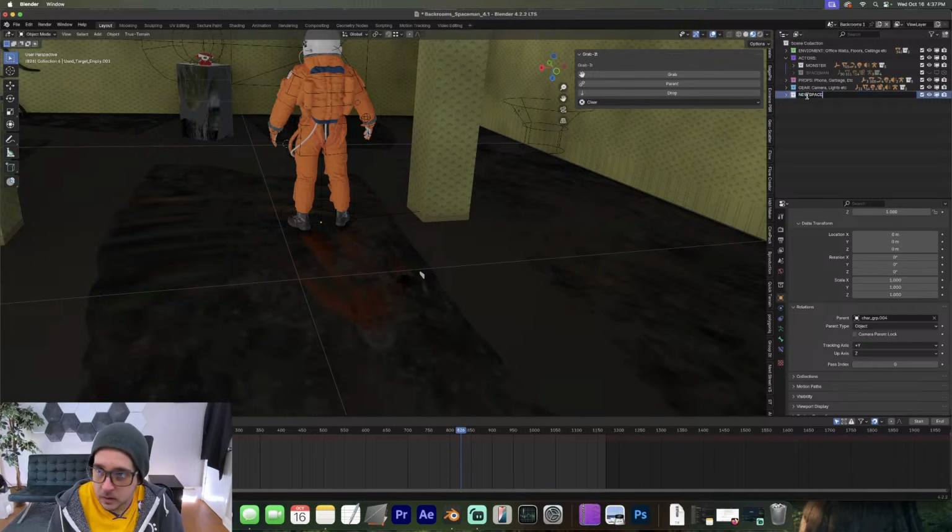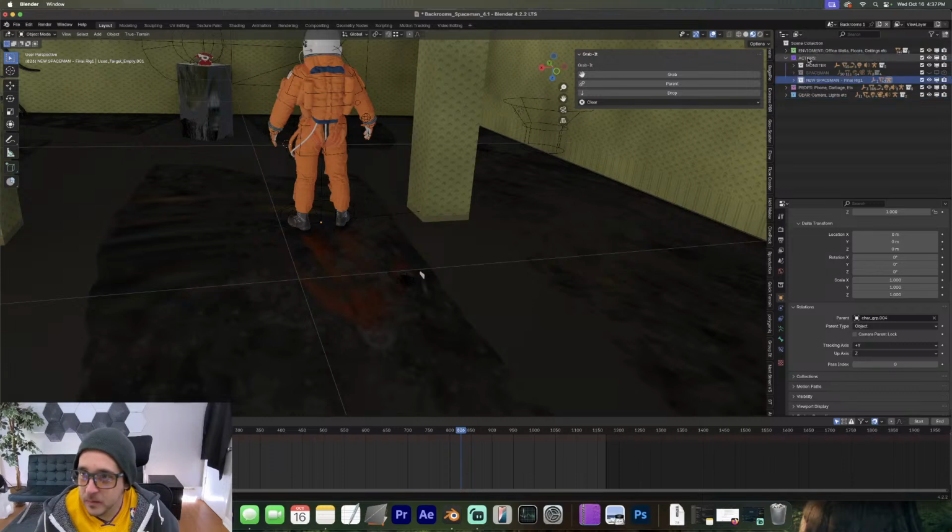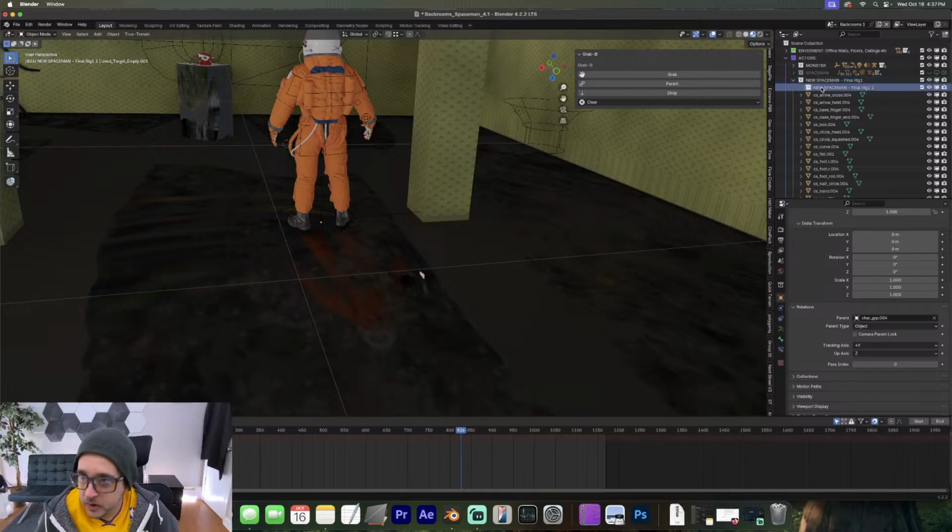New Spaceman. Final rig 1. I'm gonna once again clean up my project file, but hope this is the last time I have to do it.